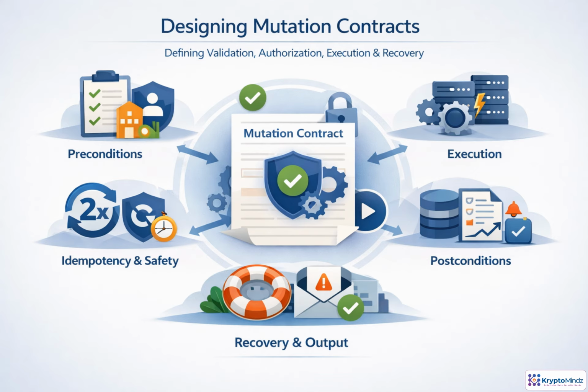A mutation contract is the safety boundary around any tool that changes state. It should answer 3 questions before execution begins. What are we trying to change? When is that change allowed? And what must be true afterward? Preconditions cover ownership, tenant scope, approvals, versions, and current status. Postconditions cover the new resource state, events, audit records, and structured output. Then define operational behavior. Can callers retry safely? Is the request idempotent? Can it be reversed? Does it run async? And what happens on failure? This turns a write into a predictable, testable commitment.